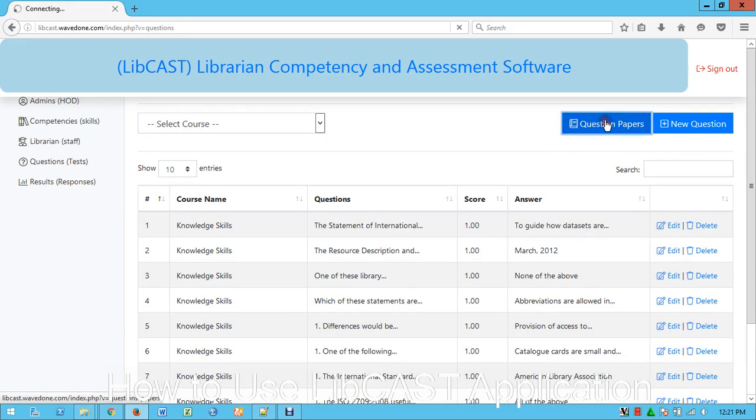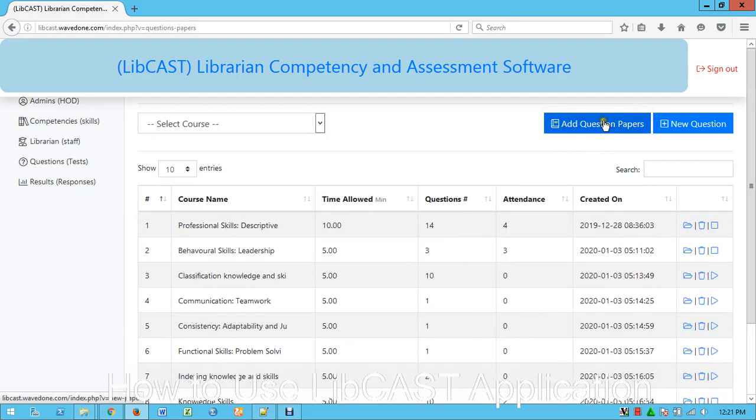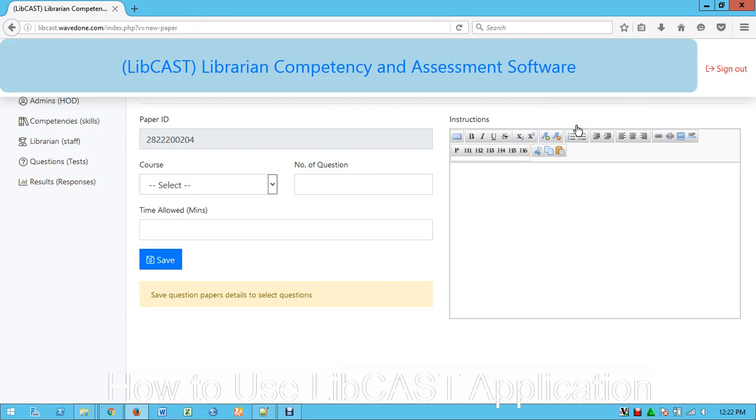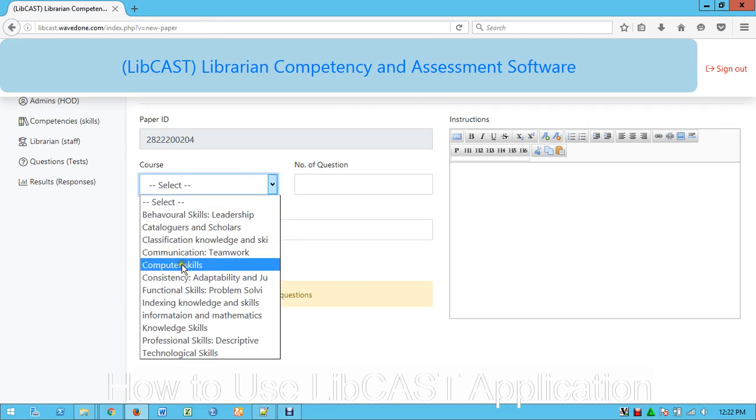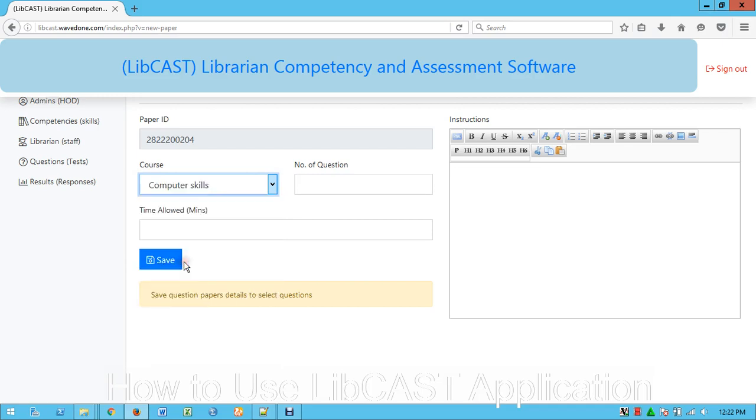I'm going to click on it, and then click on add question. I'll select the module which I have just set, and the number of questions I've set is 2.